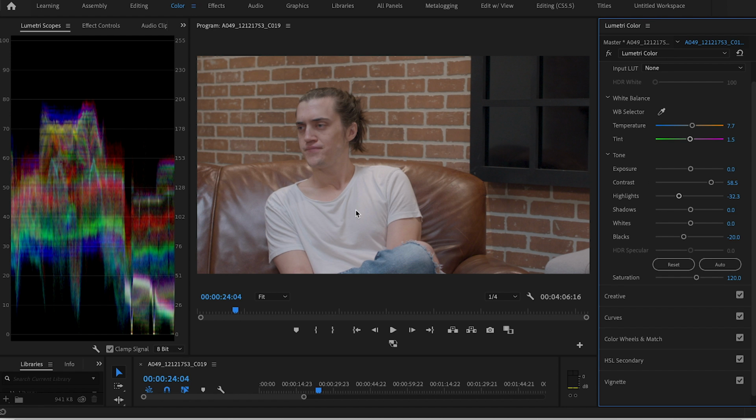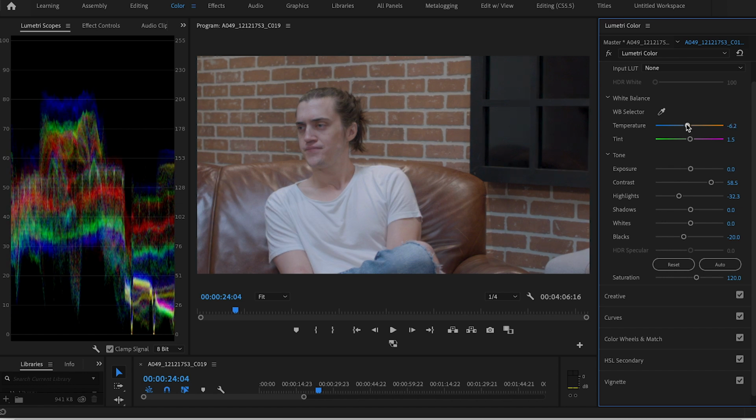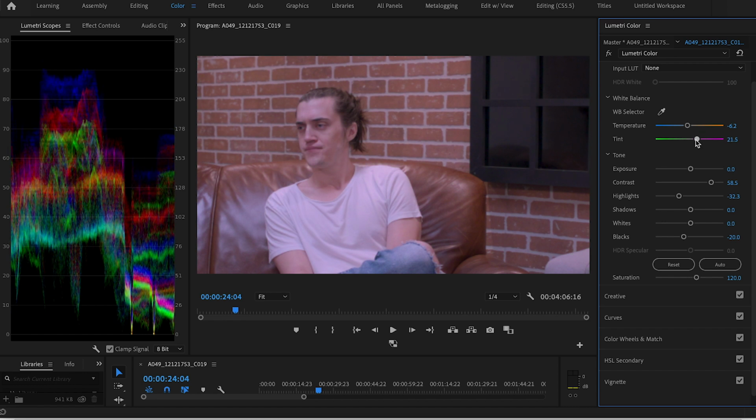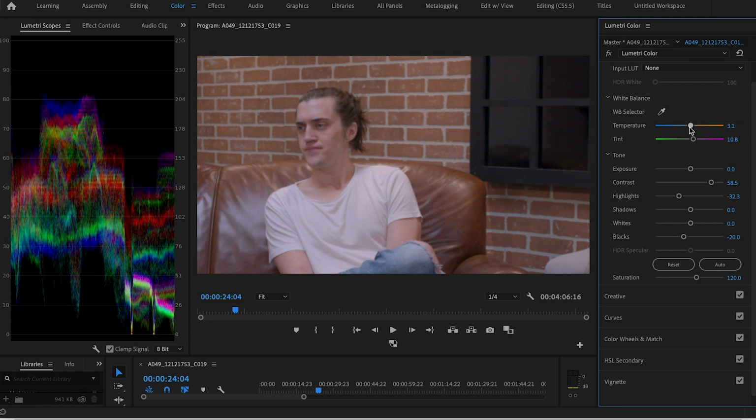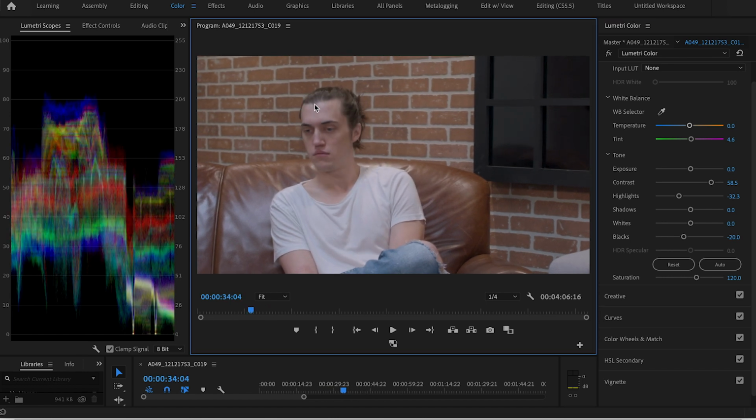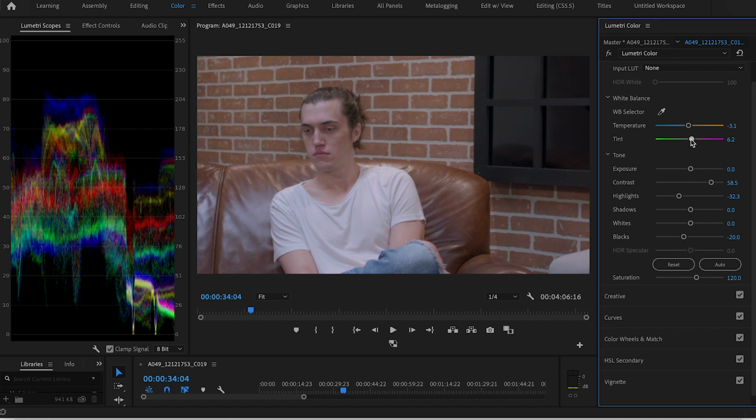And here's another thing too. Since he has a white shirt, that shows up here. Once that becomes white, you know it's balanced properly, right? So you see, when I'm changing it, it starts shifting around, right? See? So right here, that should be the couch. This is him right here. So you see how the center is getting a little white, and then you know it's also reading the couch and his skin tone too. So keep that in mind.